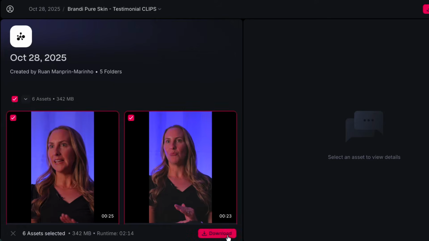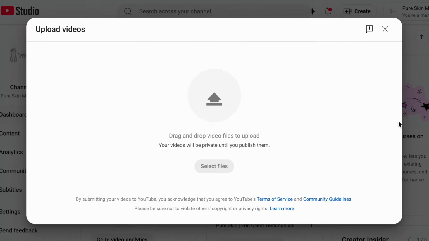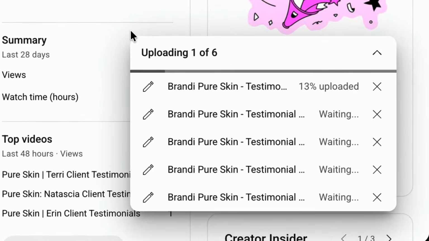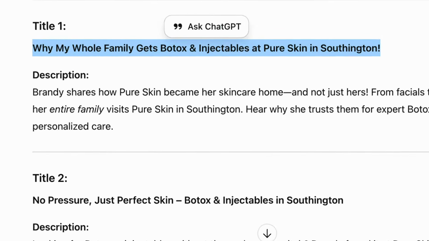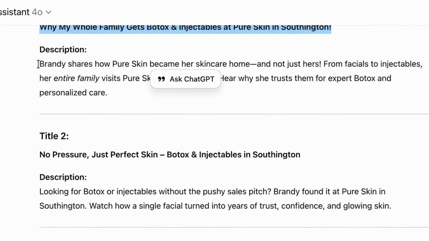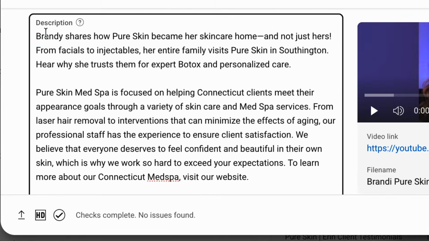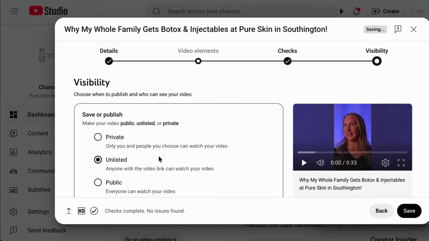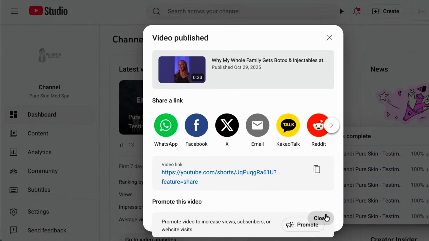By taking a finalized file, you can see I can download that to my computer, upload those files directly to YouTube, and then start to optimize each of those clips with an AI assistant title and description. This is not only going to help us with the ads, but it's also going to help us get a lot of SEO content directly on the client's YouTube channel, which could also appear inside of the ChatGPT search results. Once that's done, I'm going to go ahead and click publish, and then I'm going to upload the rest of the videos directly to the channel, as you can see here.